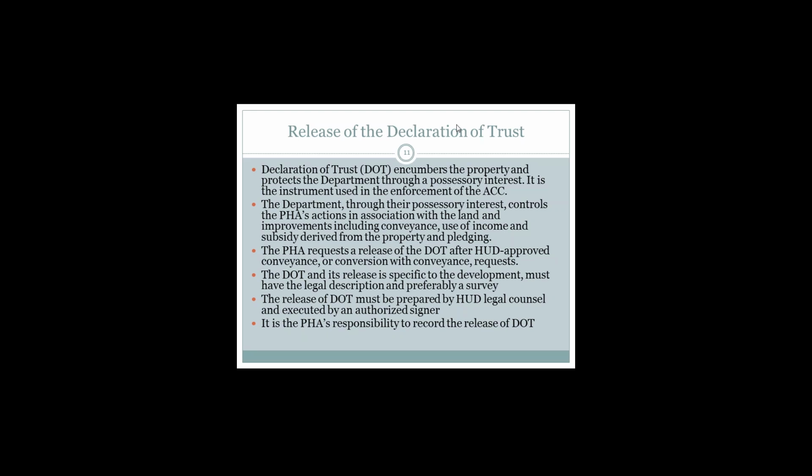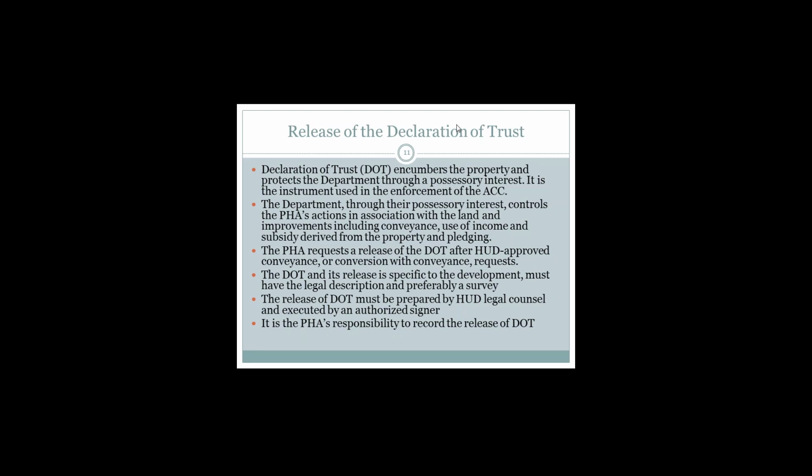In either case, you are conveying the land. You are conveying these things, and you have to ensure that the release declaration of trust, which we've been processing a lot of them in the last couple of weeks, those things are done, once again, so that HUD releases the control of its ability to control the land. That's really what we're doing here.